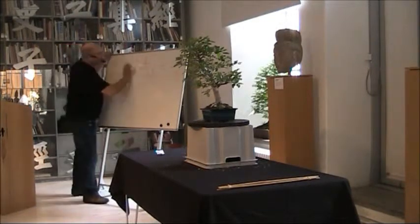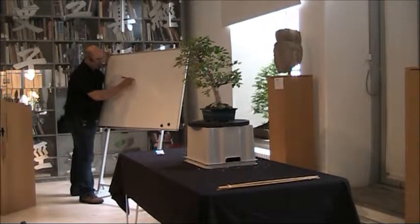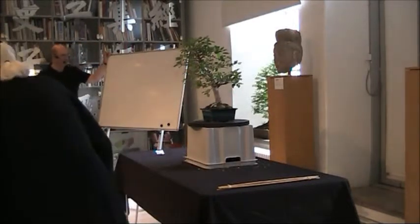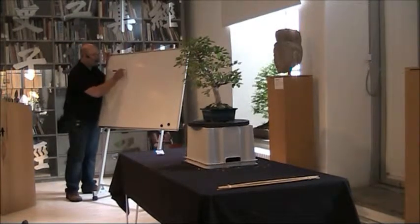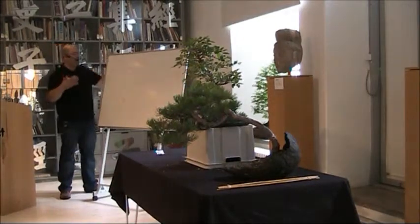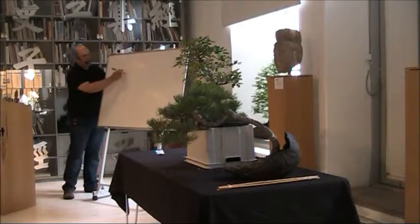A way to move branches on a bonsai. If, taking this one stage further, we have a beautiful bonsai, okay, and we're very proud of it, it's lovely, but one year this main branch dies. The tree is ruined, but there are ways we can help, there are ways we can change it. We can take a branch from somewhere else and move it elsewhere in the tree. We can do that by, it's a little bit like a grafting or a transplant. We can move this branch to this point here by grafting, as we said before, a couple of little seedlings to the branch. We can cut the branch off, and these two seedlings keep the branch alive.